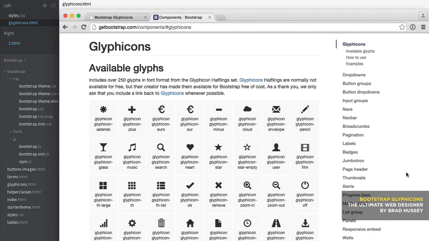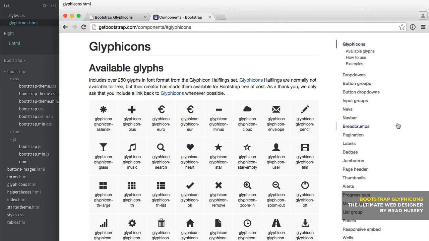Well, what's great about Bootstrap is that they provide you over 250 glyph icons, which are from Glyphicons Halflings, which is another website where you would actually have to buy these icons to use for designs and for your websites. But they have a little partnership or an agreement with Bootstrap that lets you use them free of cost with your copy of Bootstrap. You don't need to include a link back to them, but if you want, you can totally do that.